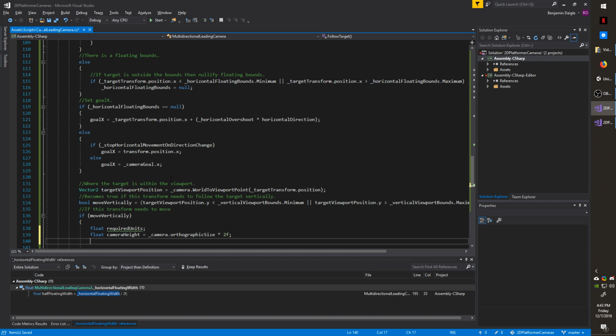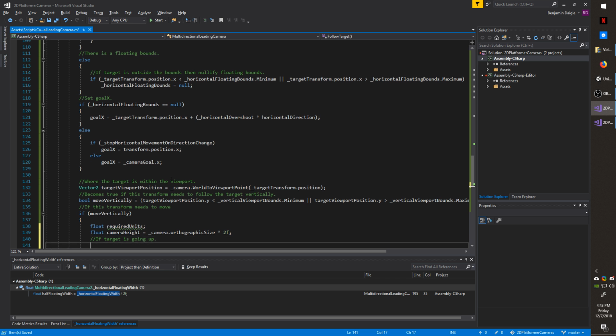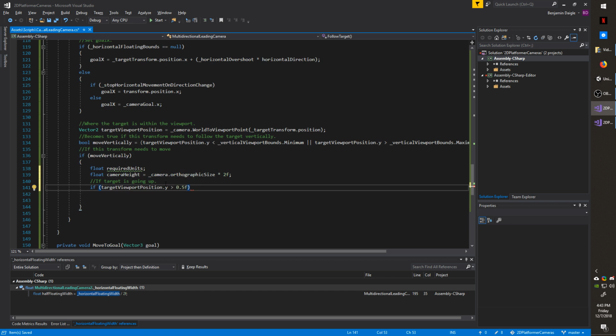So if the target is going up, which would be if target viewport position dot y is greater than 0.5, because remember how I said that 1 is going to be near the top. So clearly if it's above this, then the target's going up. Now the smart way to do this would probably actually not hardcode it like this, because if you use a lower value it might screw something up. So I'm going to actually do if target is greater or equal to vertical viewport bounds dot maximum.